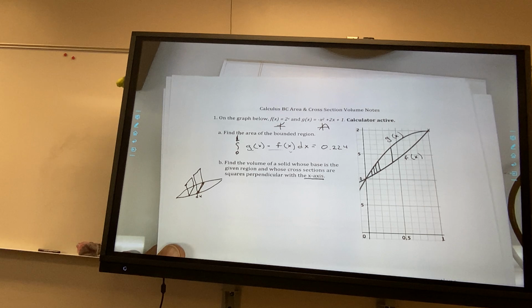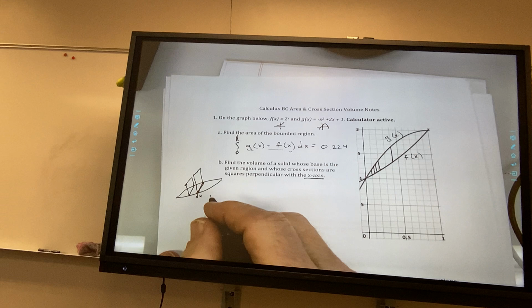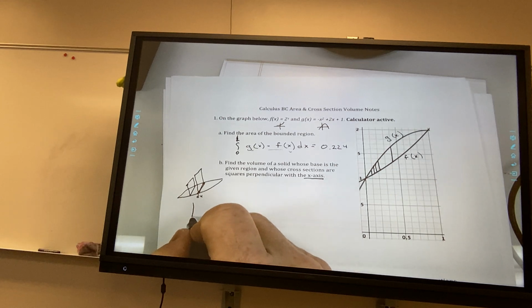So you're really finding the volume of a bit, like the chips you were eating, they're really thin, correct? But they're actually 3D. If you look at your piece of paper, it has certain thickness, right? It's a right rectangular prism. And so what I do is I always draw the cross section.